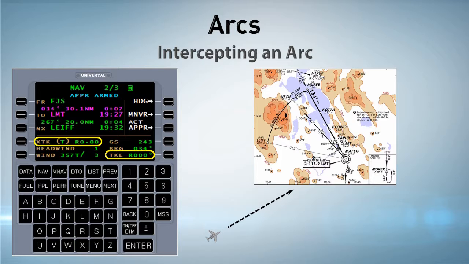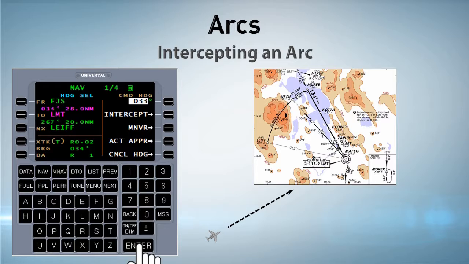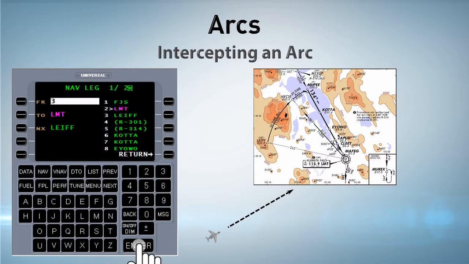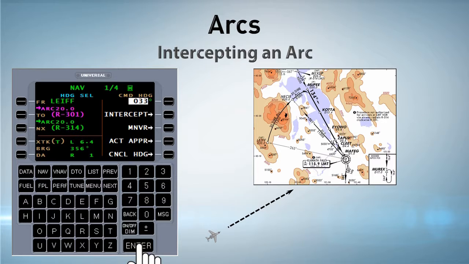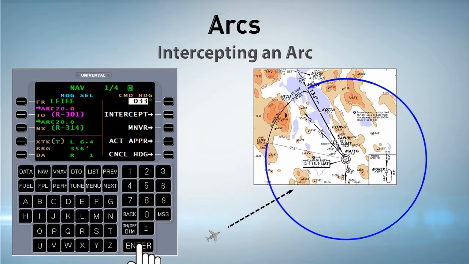Next, place the FMS in command heading on the current heading of the aircraft. For the short time needed, the FMS will continue towards the VOR. We now enter a manual leg change, going from the initial arc fix to the next sequential waypoint. Recall that the FMS projects the active nav leg behind the from waypoint. It is no different with an arc.